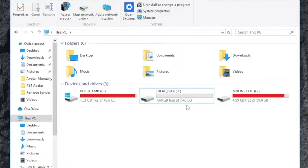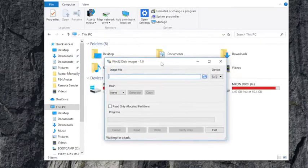In Windows, you need to have your USB pen drive. Make sure that you do not have any files on it. That's important. It could be in FAT32 or exFAT, it does not really matter, because it's going to wipe it completely clean. Once you plug in the USB pen drive you want to use, guys, you need to use software to flash it.